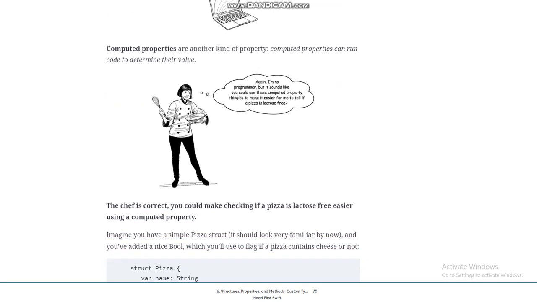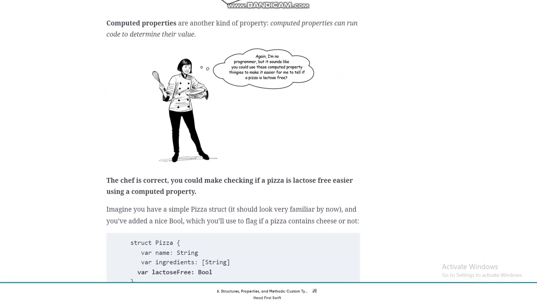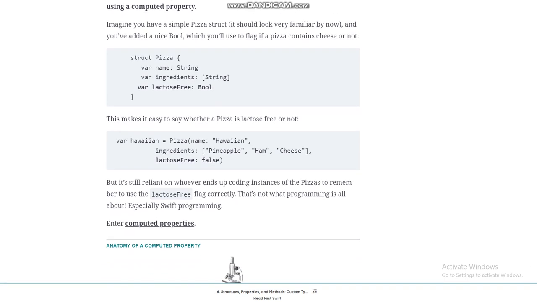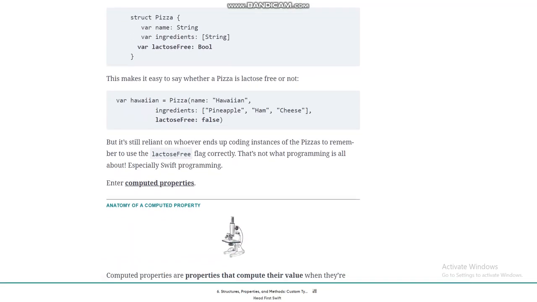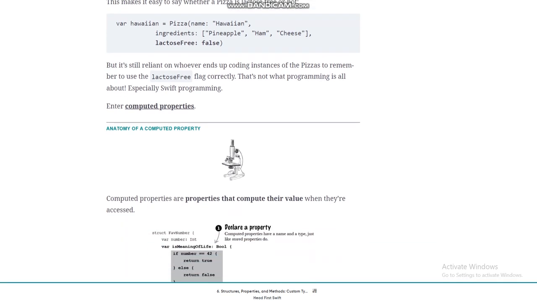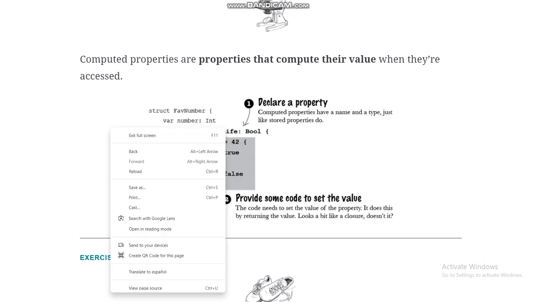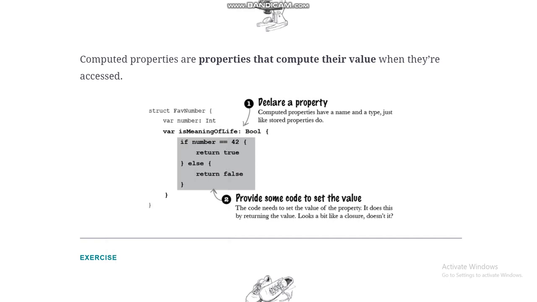Let's talk about computed properties. Computed properties are another kind of property that can run and determine their value. It's a different way of working. It helps you remove or avoid extra lines of code, so it's very useful. Suppose you have this value, and you don't know exactly what value you are going to put in there.